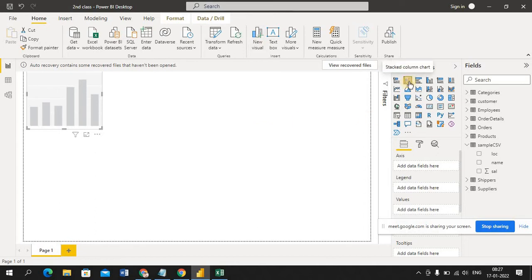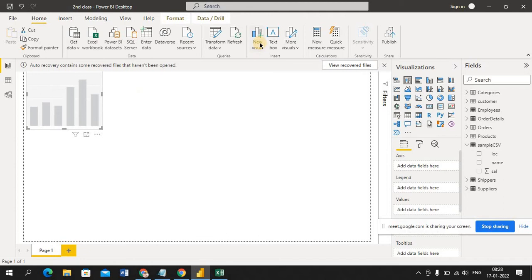You can see in this visualization this one is selected, and if I click on new visual this one came. It means from the start, if you want to select from here also you can, but if you select from here, it will pull from this only.